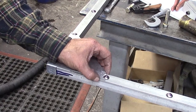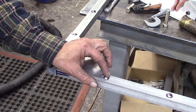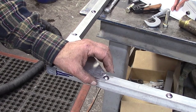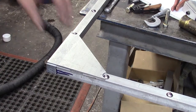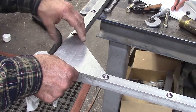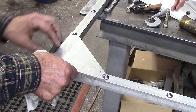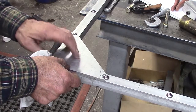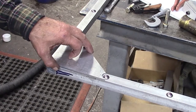The bearings are supposed to have a little bit higher than 1/8 inch. They're supposed to have 3/16 rise. So it may be that this bearing just needs to be adjusted higher, is all. But the bearings are supposed to be above the plate. So we'll play around with that.